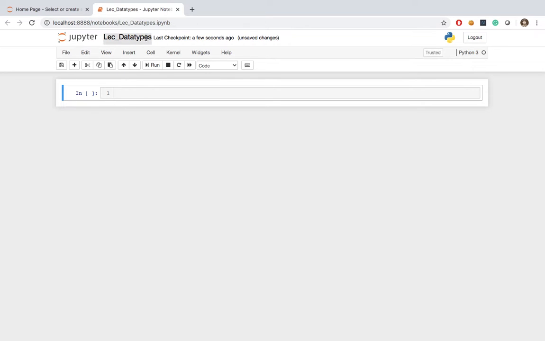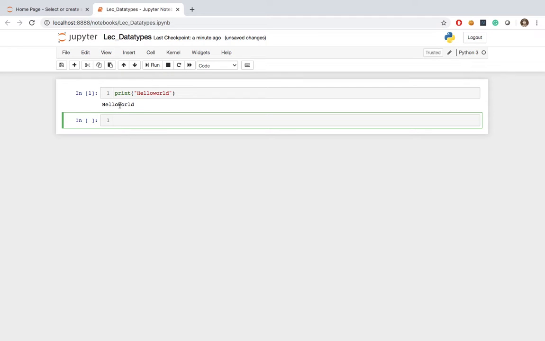One thing to remember, the extension of the Jupyter notebook is .ipynb. And what does it hold? I means interactive, py means Python, and nb means notebook. Now these are the interactive cells in which you can write your Python code. If I write print hello world and execute it by pressing this run button, hello world gets printed after your cell. So these are interactive cells. These are interactive Python script editors, you can say, in which you can write your code and execute it, and there and only there you can see the output.